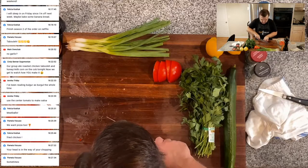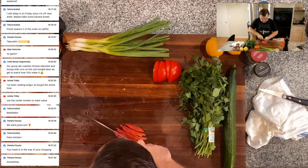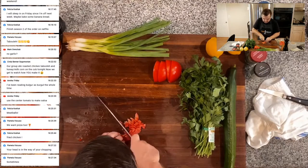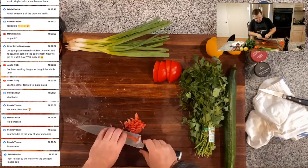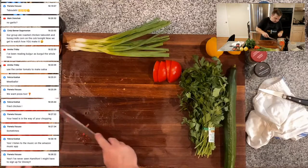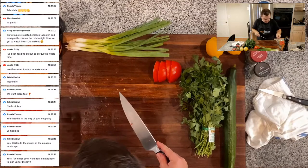We're almost done with the tomatoes. I don't remember how long ago I put that chicken in because I did not set a timer. So I'm just going to go check on it once I'm done with the tomatoes.